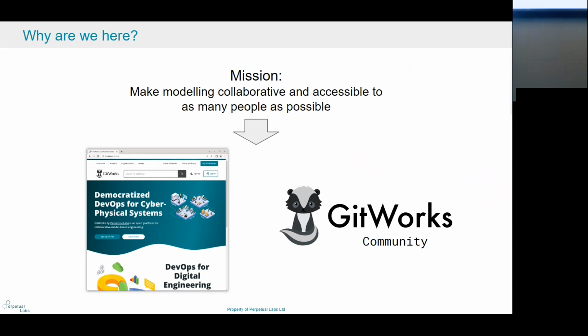The way that we want to do this, we created this platform called Gitworks. I'm going to get into what Gitworks is in a second, but Gitworks is only half of the thing. What's really important is we want to build a community around Gitworks that uses the platform as a nexus of collaboration and sharing of modeling. And ultimately, that's why we're here. We want the platform to be open. We want to present it to the Modelica community, and we want your feedback on what you think, in what direction we should take it, and if what we are doing is interesting.